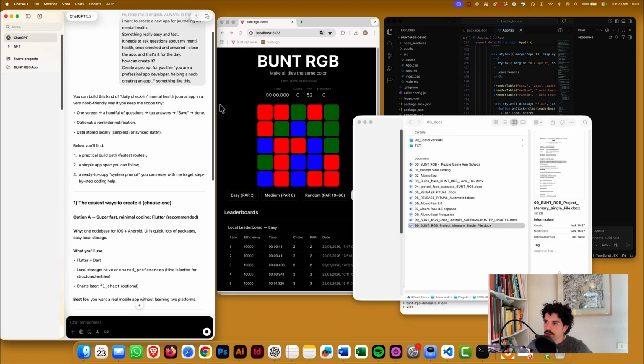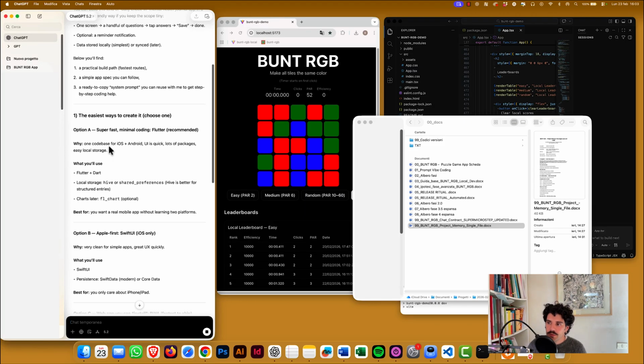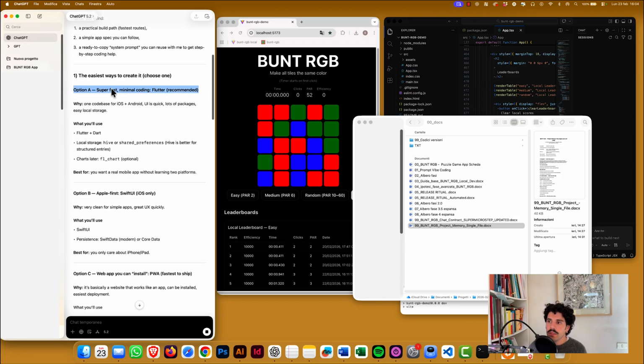Let's try. As you can see, it's just generating a simple guide for you to choose between option A and option B. And as you can see, this branches the development. You already have to choose between the two options. I guess this is the one we need. And after we do this, we will just say, okay, option A. What should we do next?